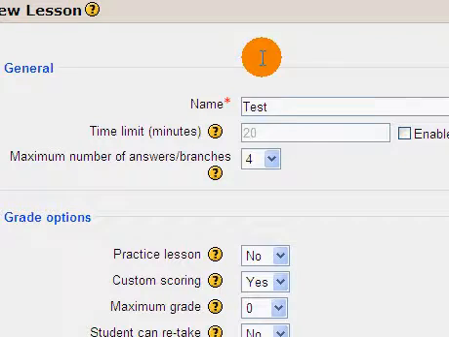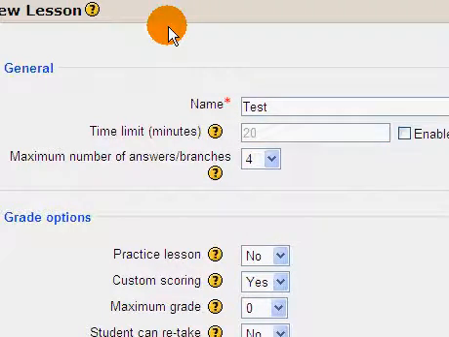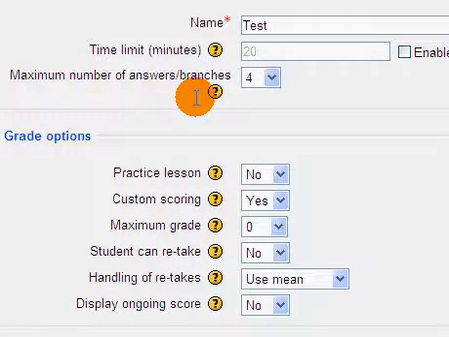Okay. The maximum number of answers or branches. When it talks about branches, again, think back to the icon I showed you, or answers, where you can either list them horizontal or vertical, and it will be the choices to the question you posed. As far as off of those, they will direct you over to the different sections or different pages as well. So depending on how you answer one question could direct you to a different page than if you answered it another way. And as we build it out, you'll be able to see how that works.